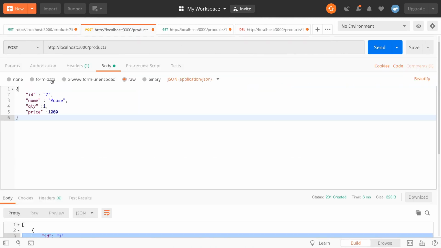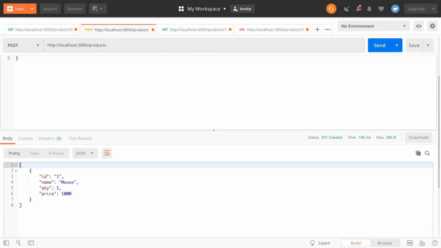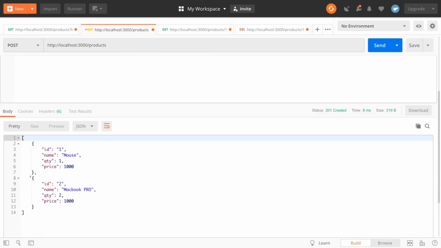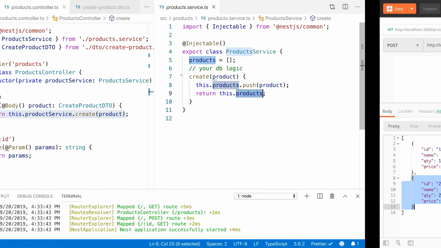Let's try to test that. I'm gonna send the post request. The ID is 1, name is mouse. Awesome, a new product has been created. Awesome, another product is also created.